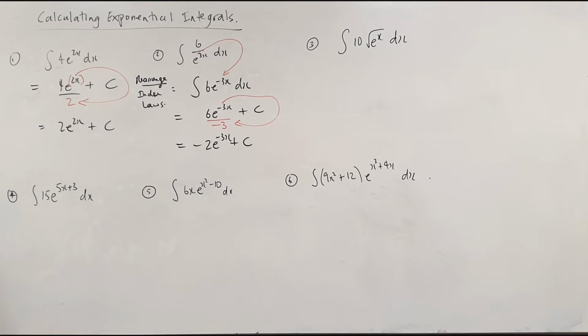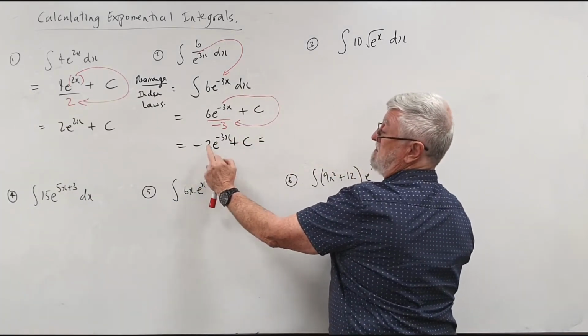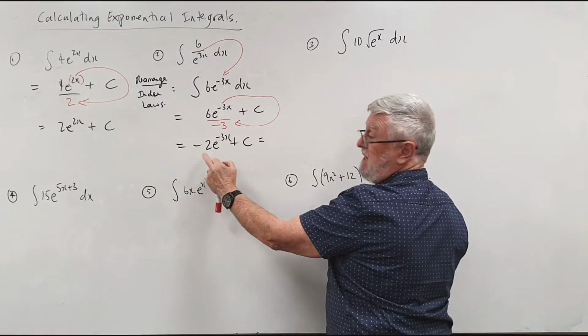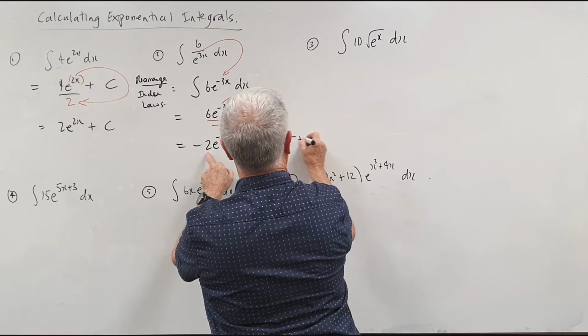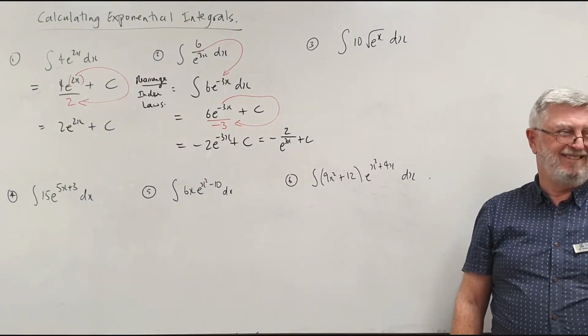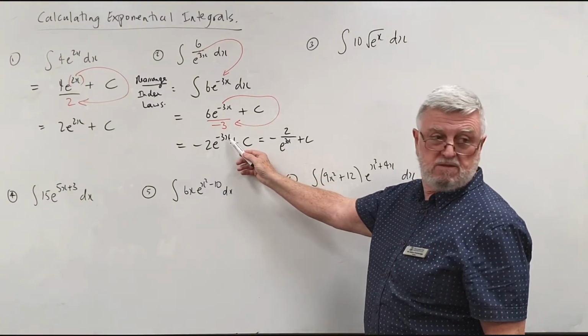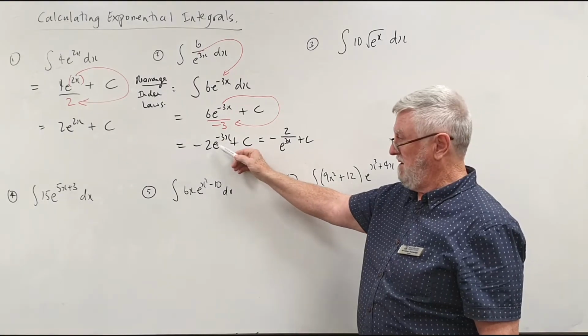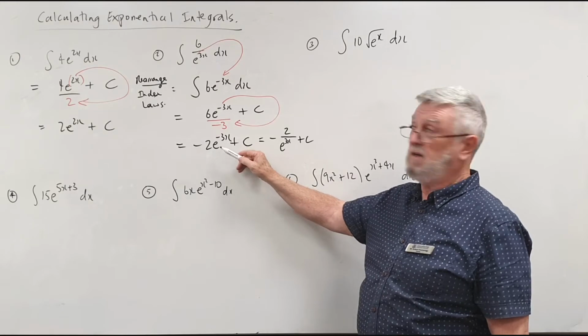Now everyone says, is that acceptable? Well, I'd hope it was, but I suppose there'd be times when it's not. So what are the people going to do with it? 2 stays on the top. So it's a minus with a 2 on the top and an e to the 3x on the bottom. Did the 2 move? No, because it's not affected by the minus 3x. Only the e is affected by the minus 3x. That's why I say the minus 3x is sitting on the e.